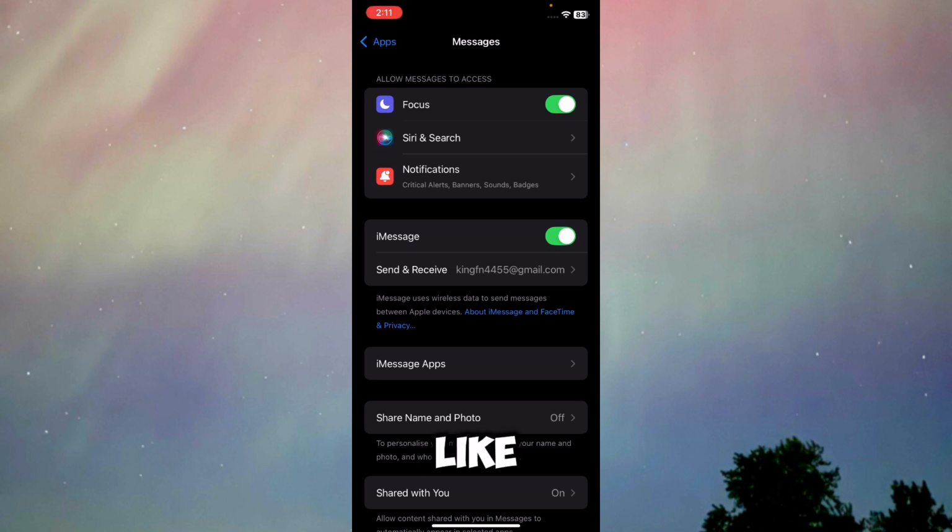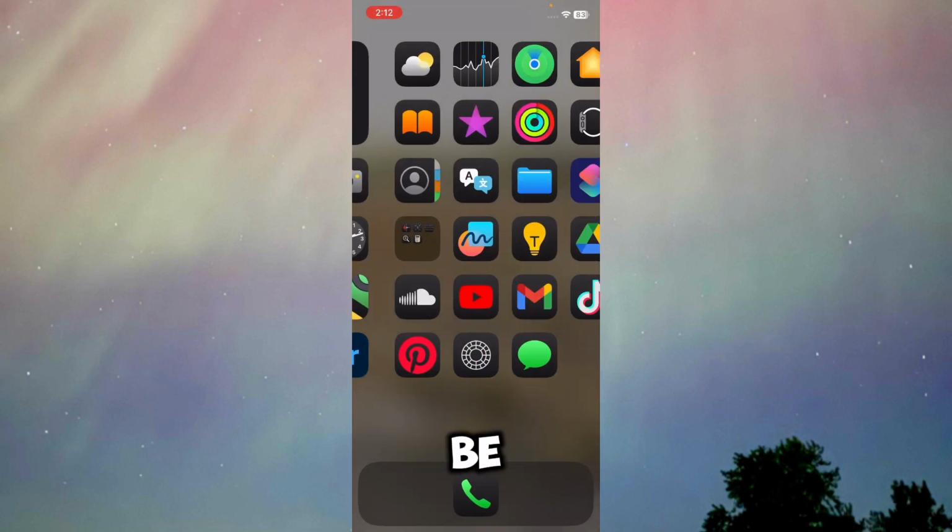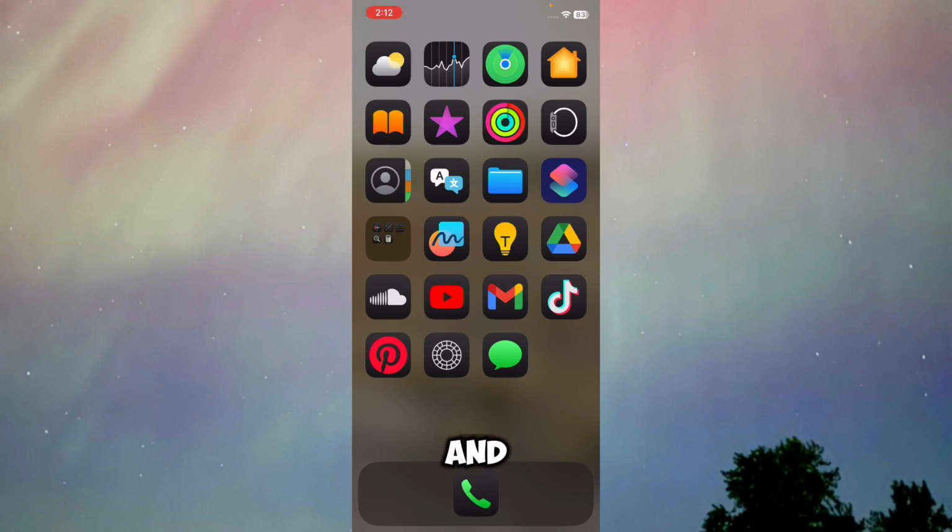Here as you can see, it just got done for me in a few seconds, because I don't have any messages. So it depends on your messages. If you got a lot of messages on you, it might take some minutes, but if you don't have any messages, it will do the process in just seconds. Once you've done this, your problem might be solved, and you will be able to see and send messages, and it will be completely fine.